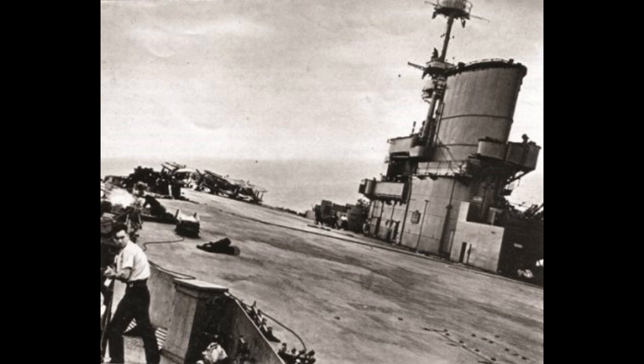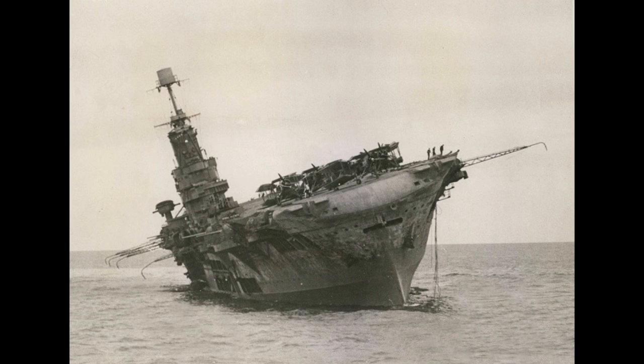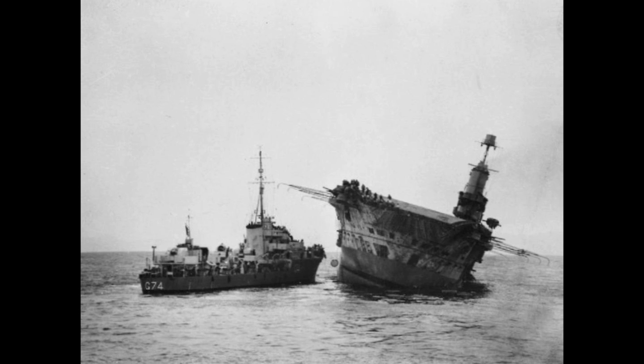This immediately flooded the starboard boiler room, the electrical switchboard, a number of oil tanks, and about 100 feet of bilge on that side of the ship, cutting communications and all power aft of the island. Due to the loss of communications, the ship couldn't be stopped until a runner from the bridge had gone all the way down the island, across the flight deck, down through the hangars, and through pretty much the entire ship to reach the engine rooms. The pressure of the water moving at speed before the ship was stopped made the flooding even larger, leaving the ship listing at almost 20 degrees by the time it was finally brought to a halt. Knowing that both Courageous and Glorious had gone down rapidly with heavy loss of life, and currently facing only a single fatality, Captain Maund ordered the crew to abandon ship with the exception of the damage control party.